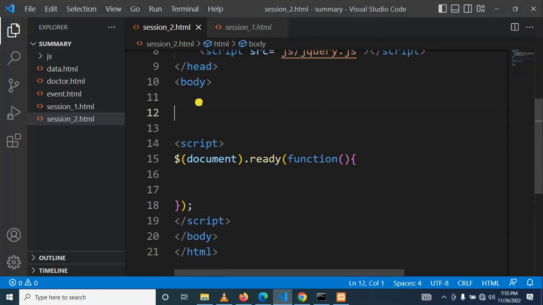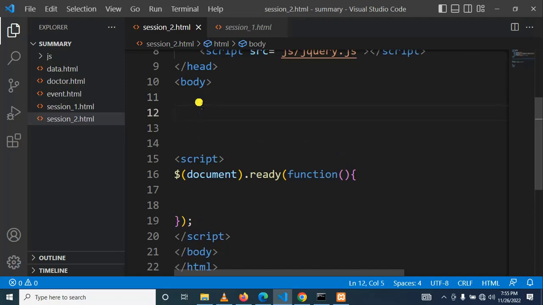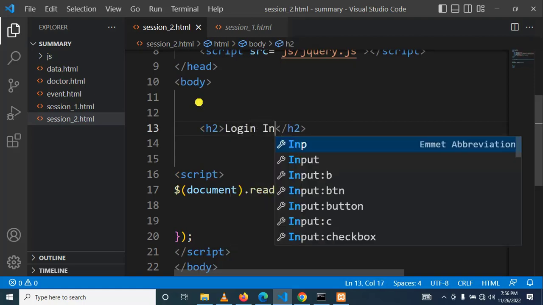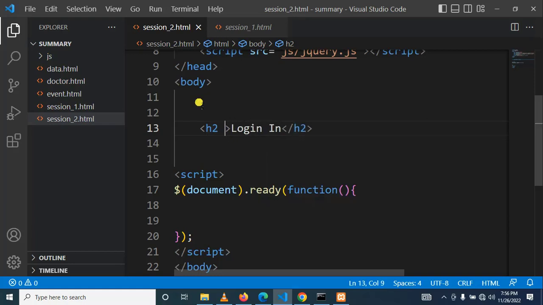So here, let me say this is heading 2. Login. So ID is login. So how do we select this?